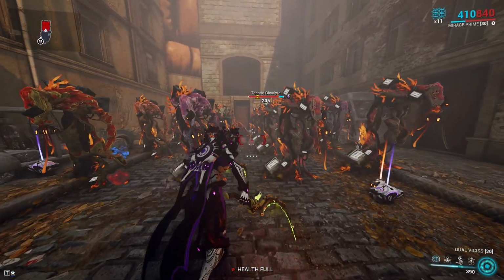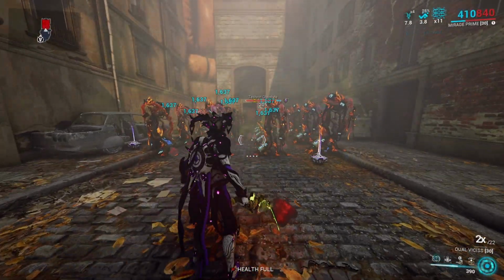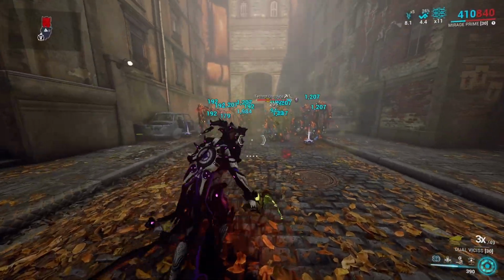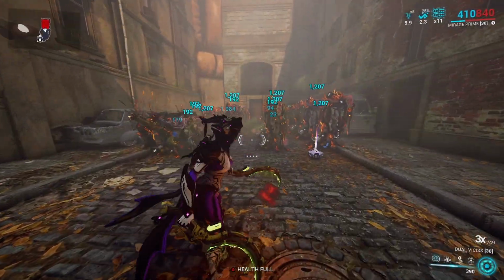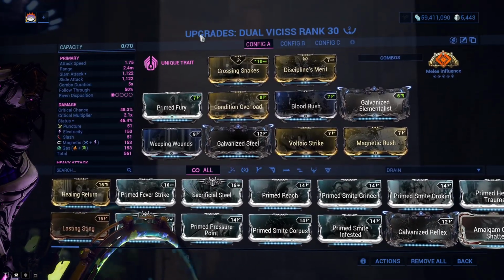Now let's check out how it performs unmodded. Even in this state, you'll see that gas status does some pretty wild things, but don't worry, we're about to make it even insaner. Here's my main build, focused on the Techrot faction, starting with stances.